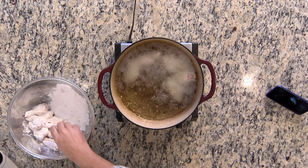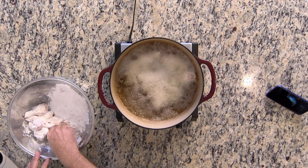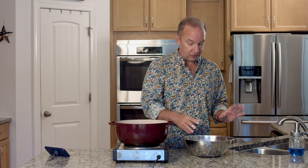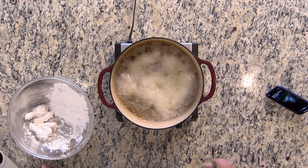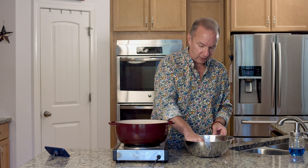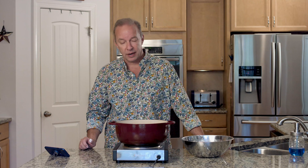We don't want to drown the wings. You can get away with a little bit less, but it's hard to judge. Now I'm going to turn the temperature down just slightly so we don't overboil them. And now we want to set a timer for eight minutes — the easiest way: Hey Siri, set a timer for eight minutes. All right, now your phone's working for you. She's going to go off in about eight minutes. During that time I'm going to come back and rotate what's in here a time or two to get them thoroughly done.